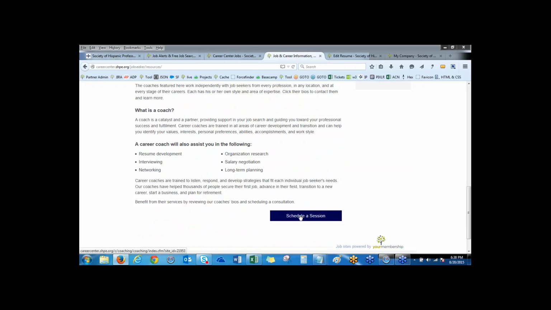Can I ask, is there a fee for that at all, for career resources or coaching? It depends upon the content that's being requested. Most all of it, there is no charge, generalized questions. But I do believe if you go more in depth, asking them to help develop your resume for you and they're not just providing advice, then yes, there would be a small fee associated with it. I don't know the amounts because each coach is different and we change coaches. But yes, most everything, there would not be a charge for general information, but it just depends on what you're asking. All right, perfect. That's good to know.